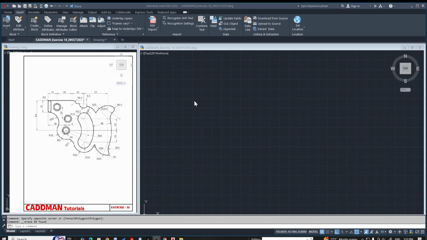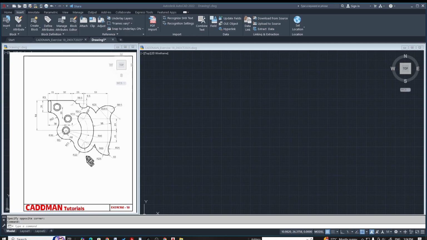So let's get started. Before starting, let's check if all the possible dimensions are available in order to create this drawing in AutoCAD. The dimension from here end to the circle is given, from here to here and from here to the center of the circle. The step dimension is given 6.5, and the center radius from here to here is 46.